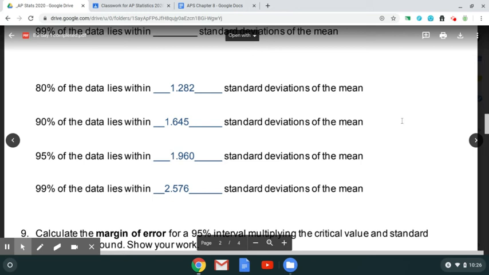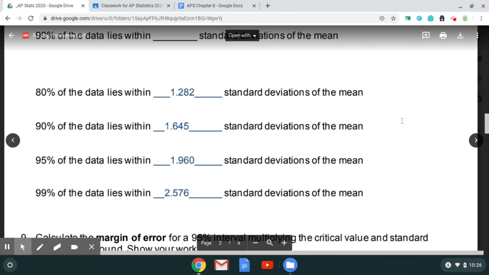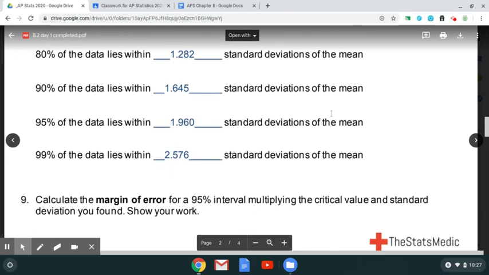Okay, so to recap, if you remember from the last lesson, 8.1, we talked about what a confidence level was. Now, you as a statistician will get to choose your level of confidence. For the AP exam, you're going to be given your level of confidence because we all want to get the same answer. So we need to find this critical value. We need to find the number of standard deviations away that this percent lies within. So this is going to help us calculate the margin of error.